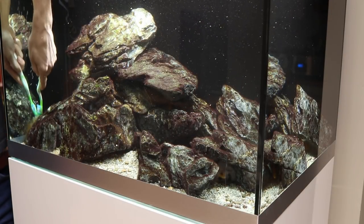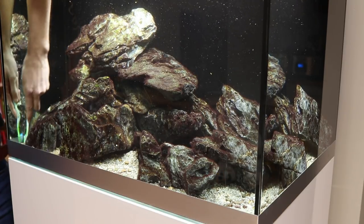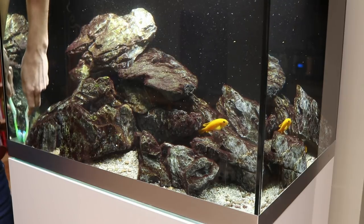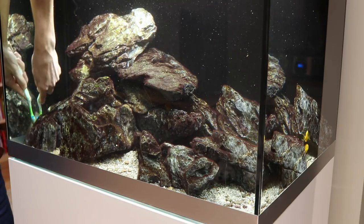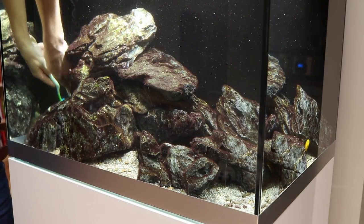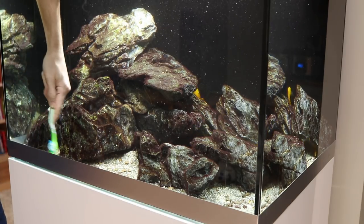Okay, what I like to do now is use my toothbrush. Not actually one used to clean my teeth, obviously, but a dedicated aquarium brush. And just clean around the nooks and crannies where you can't reach with the Adenalay Cleanator. Being careful not to get any grains of the gravel in between the brush and the glass, otherwise you will scratch the glass.